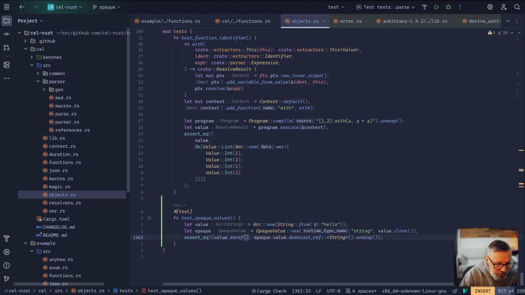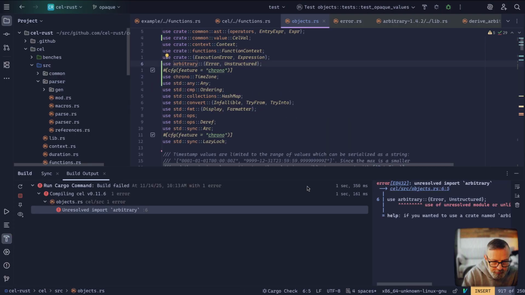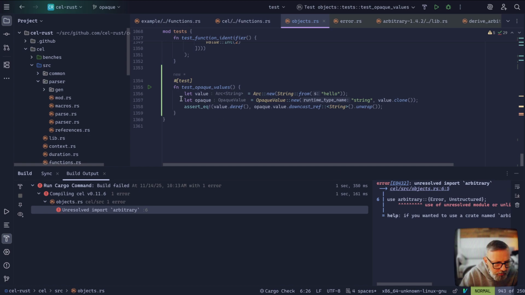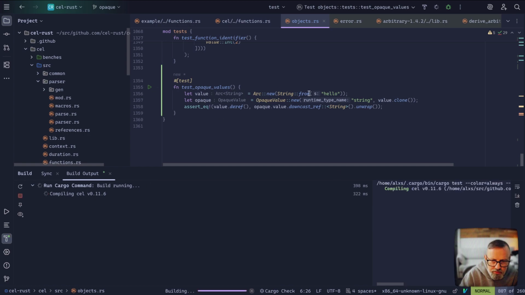So let's run this test. Yeah, that would only work if we are in config feature arbitrary. All right, you go away. Back to my test down here, run this.